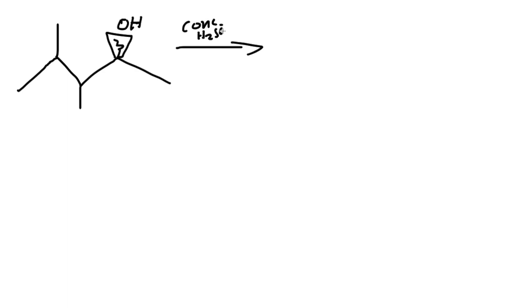So now what if we have this structure? When we see OH, our reagents would actually be concentrated H2SO4 and heat. Again, we use a concentrated H2SO4 because OH is a bad leaving group. It's a catalyst to speed up the reaction. We see heat, and this is used for high temperatures, used for elimination. So this is an E1 reaction.